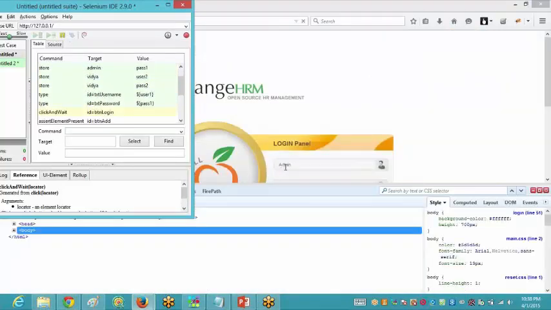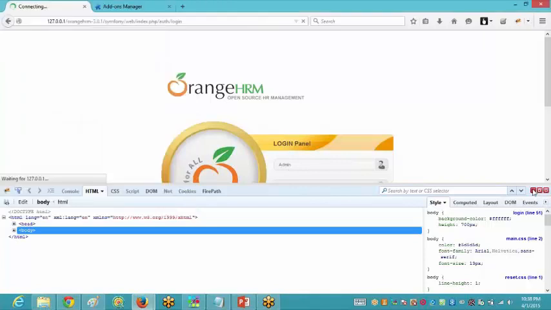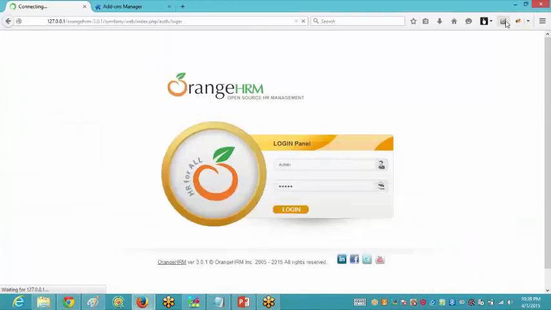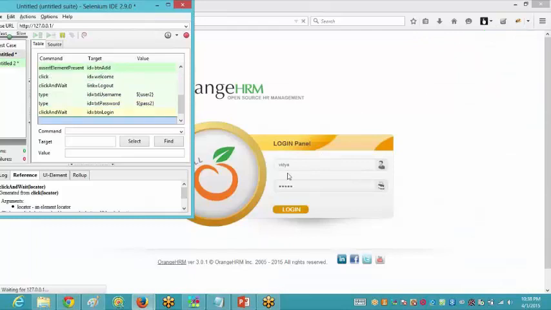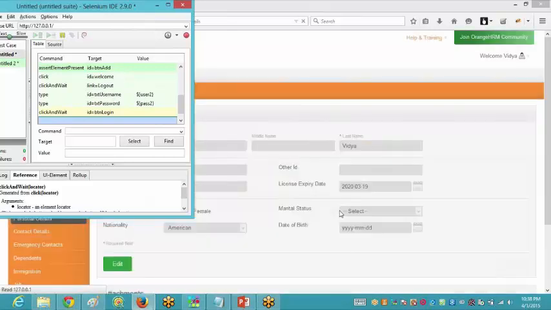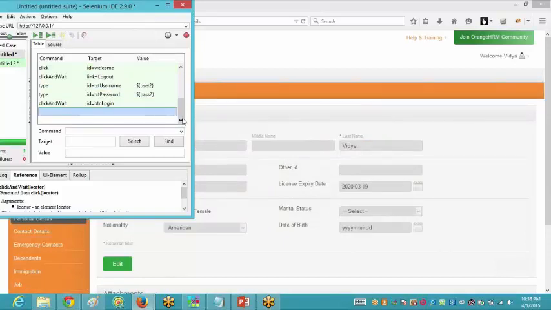Okay, so see, you are getting logged in as admin. Okay, login. Then we are getting log out. Then we are getting logged in as Vidya. Just clicking onto the login button, waiting for some time, and then just log in, because I have not done any scripting further to log out. So I'm right over here.